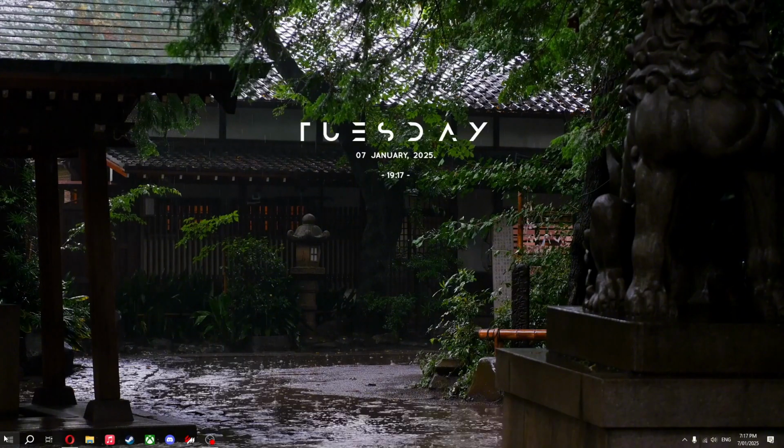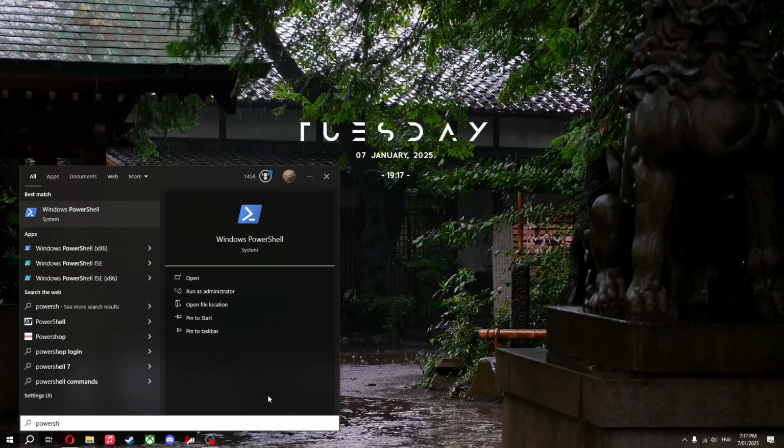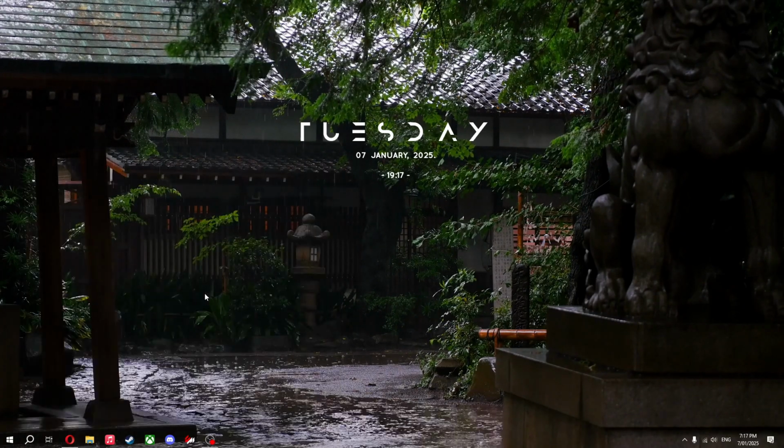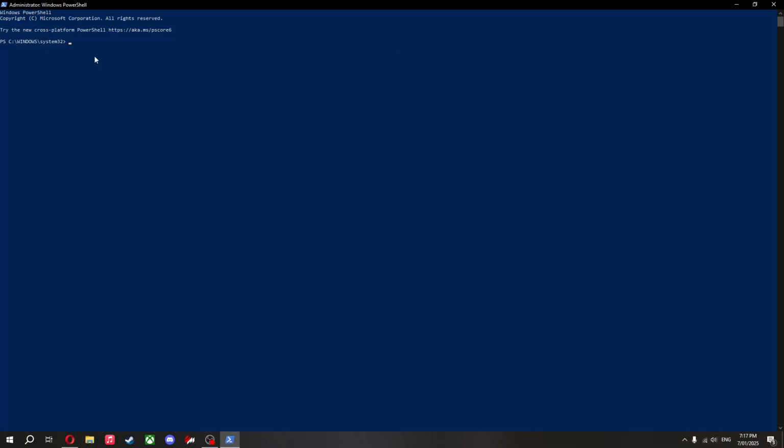One of the things that will help your performance in the biggest way is to go into your Windows search bar, type PowerShell, and run PowerShell as an administrator. Once you're here, you just want to type out what I'm typing. So you want to type iwr -useb https://christitus.com/win | iex.